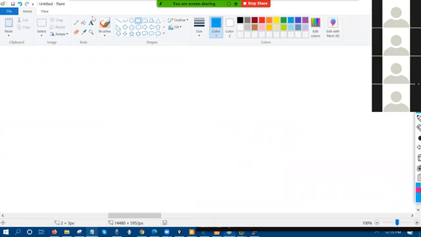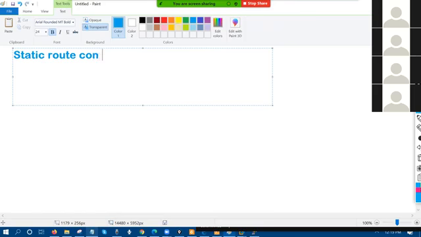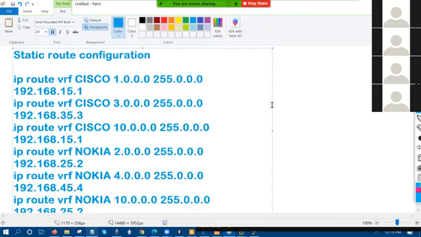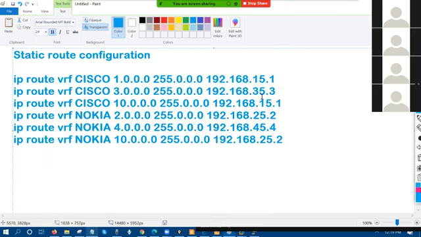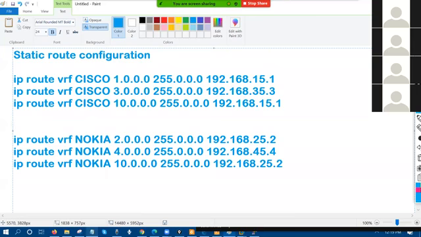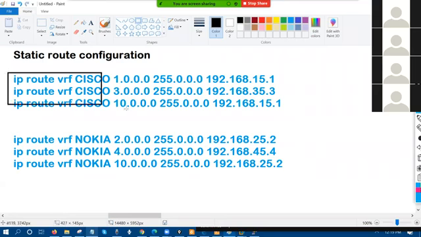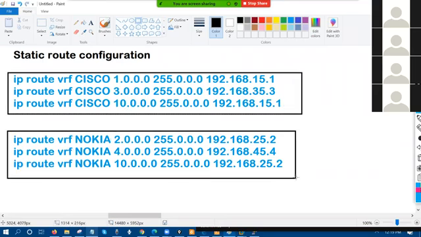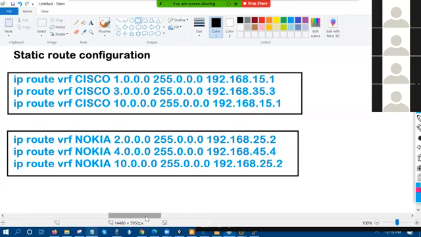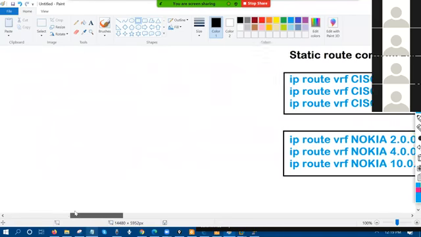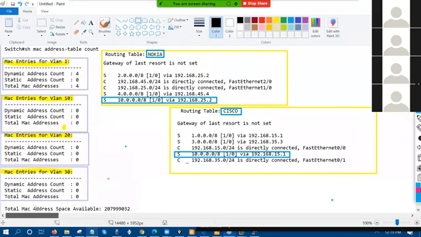So I can start a configuration. So this is the configurations, right? Swami, clear? Yes, sir. Yes.